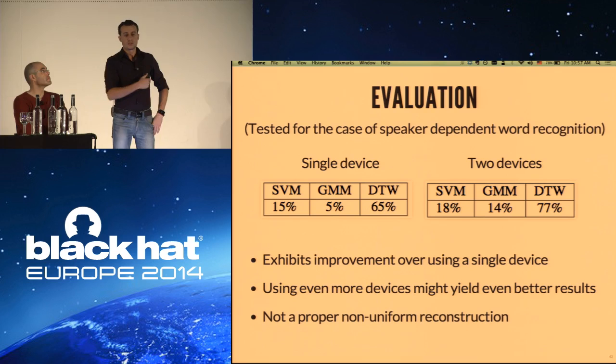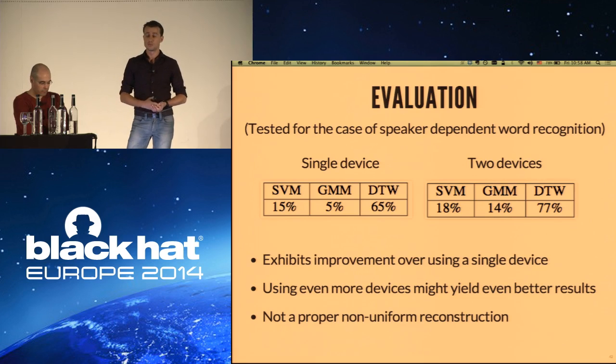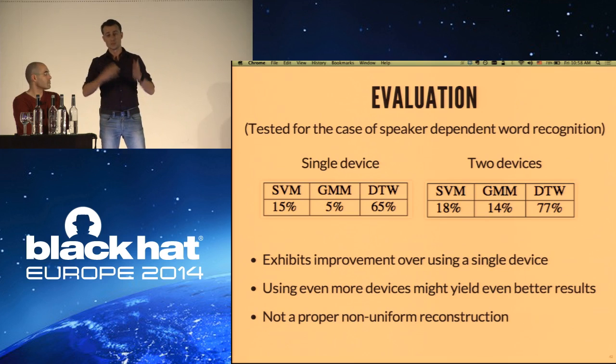The important thing to understand here is that it's not a proper non-uniform recognition scheme. So whoever will be able to come up with knowing the precise time skews, or some technique to do a proper non-uniform reconstruction, that would be great. And perhaps even with many devices, you would be able to hear actual speech.